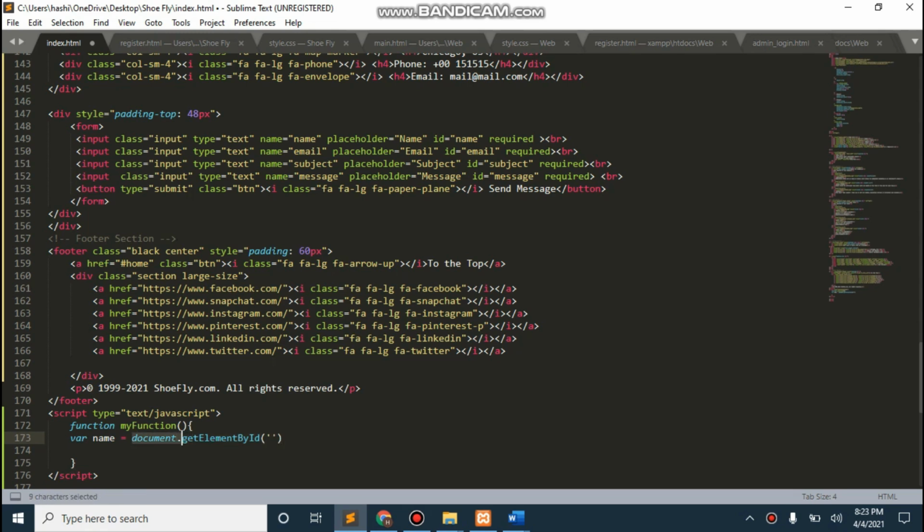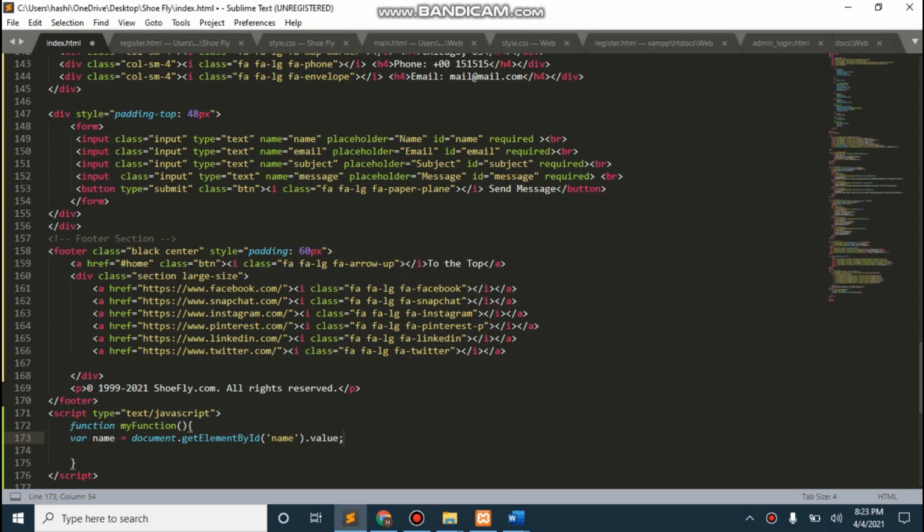What this does is it will get the element, like I'm giving this name here. It will reach this input element, then I'm giving it dot value here.